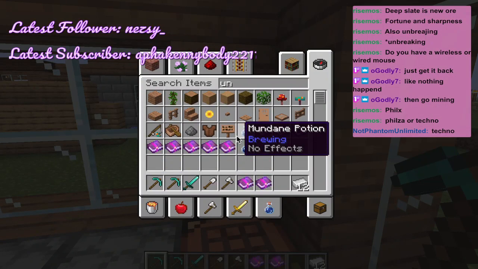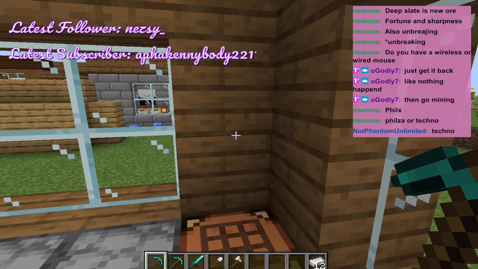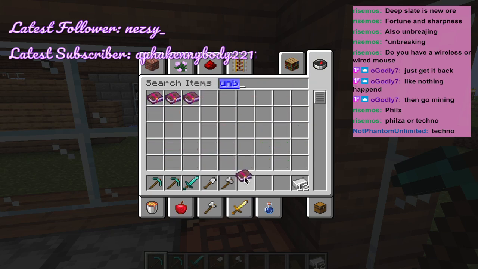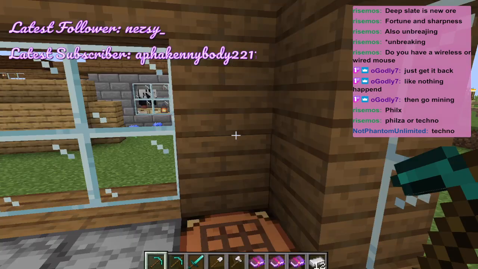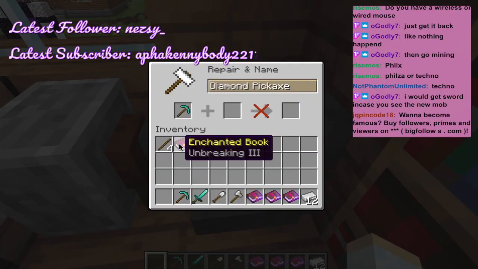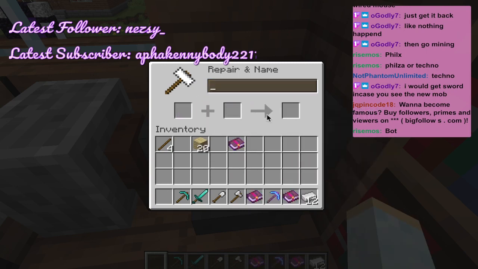Whatever. Working. I'm working and efficiency. And 7 other levels, I have to do this here, like this. Breaking. So, touch efficiency. We pretend nothing happened.